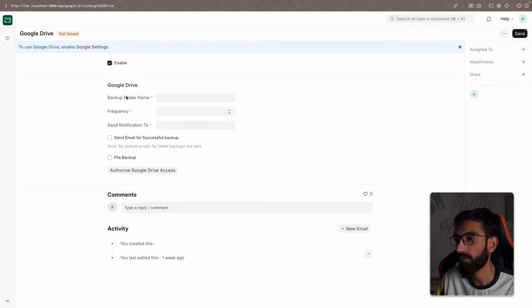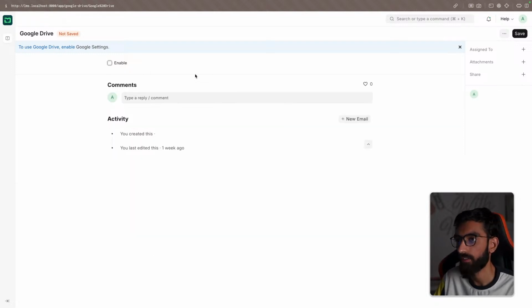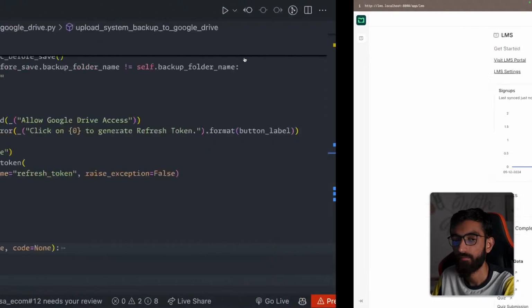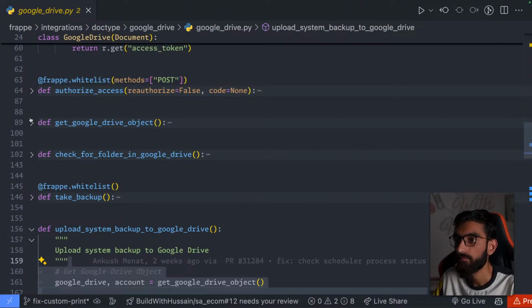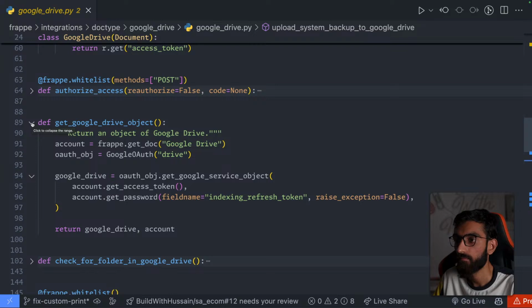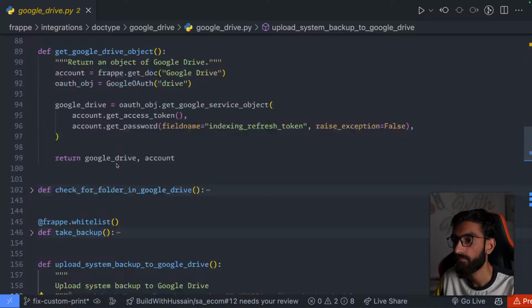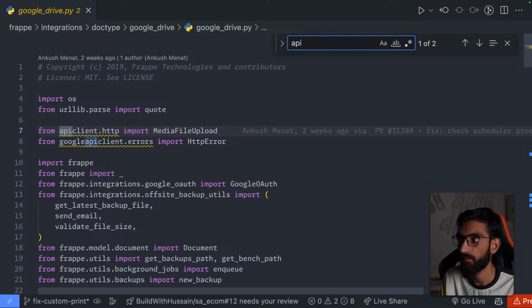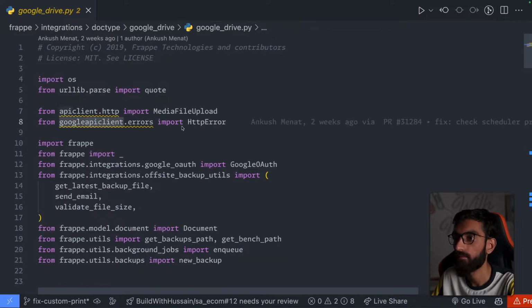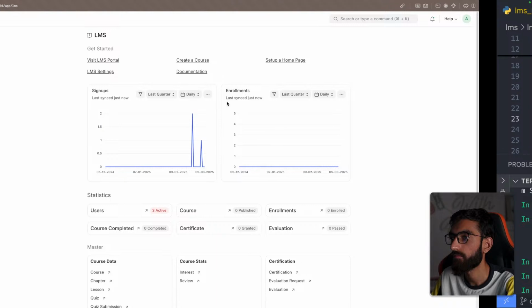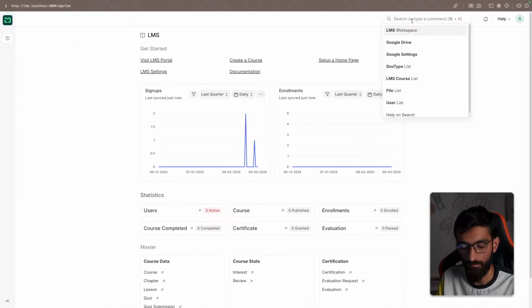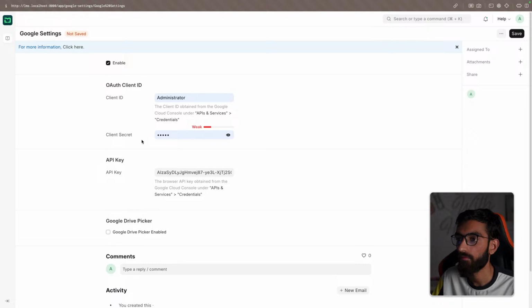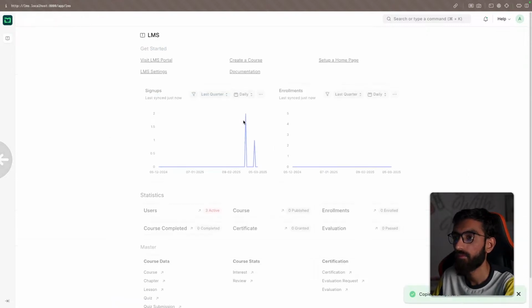Oh, I don't want backups. This is weird. API key is used somewhere. Google settings API.